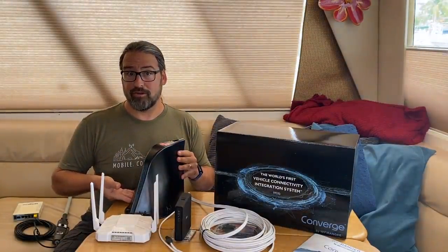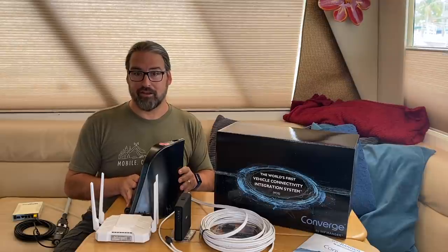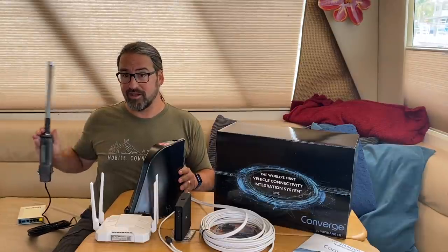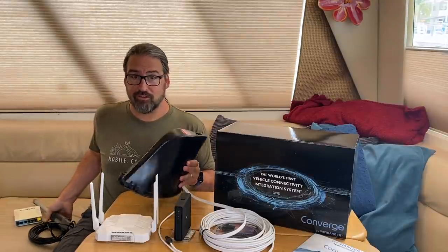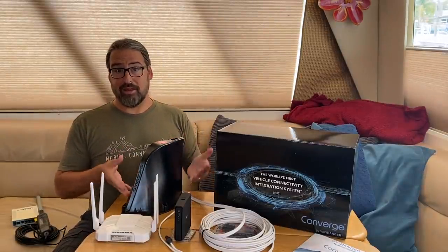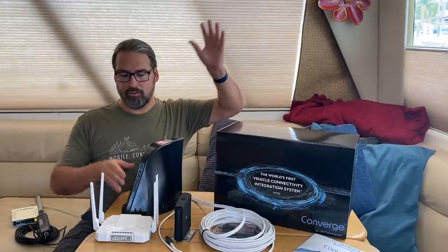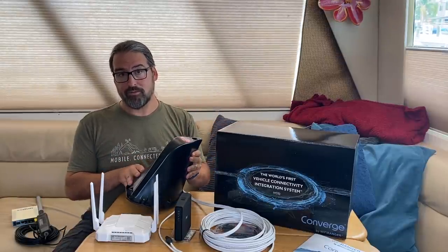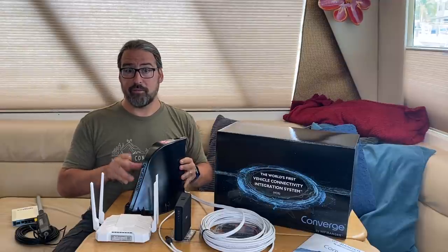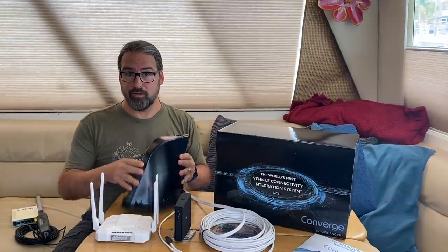Only the Everest of Wi-Fi Ranger's roof-mounted units supports 5 GHz Wi-Fi, so we are thrilled that there's a 5 GHz option back on the market. It used to exist with Wi-Fi Ranger's Elite AC, their previous generation product. When that was discontinued and replaced with the Converge without the Everest, there was no 5 GHz option, making rooftop Wi-Fi really limited. The other thing you want on your roof is long-range cellular — the Everest lets the modems and antennas all be up there, with the option for up to two cellular modems.